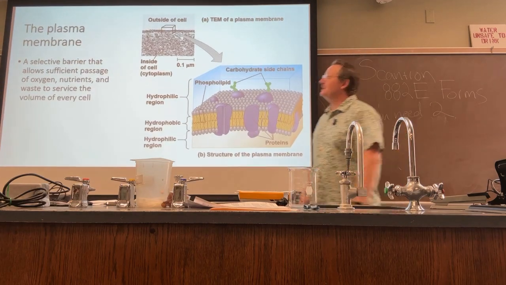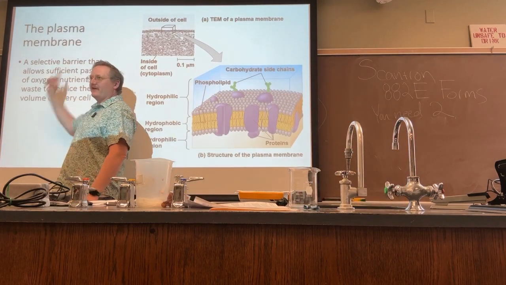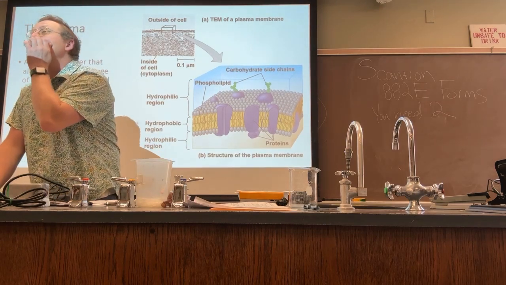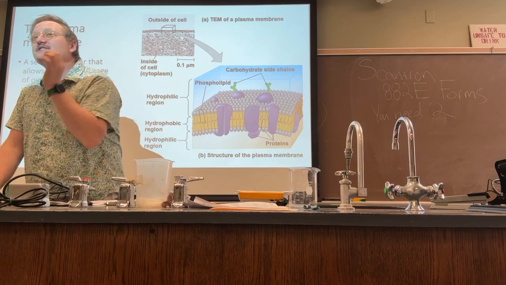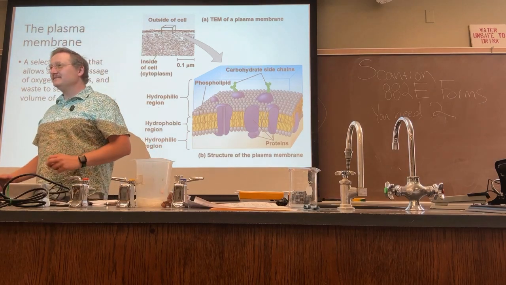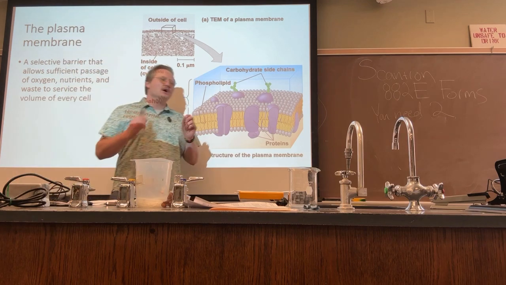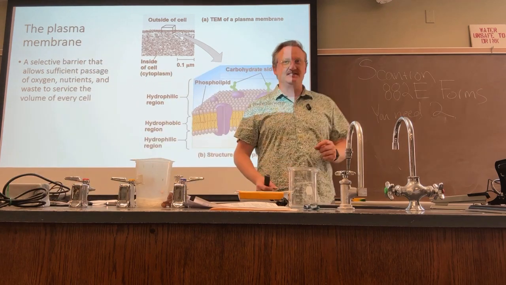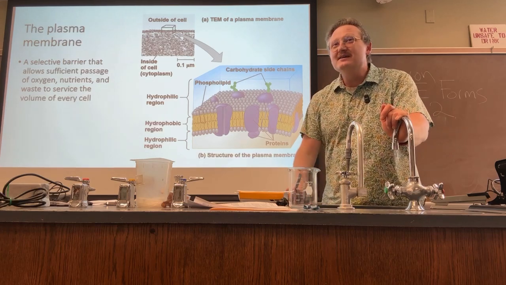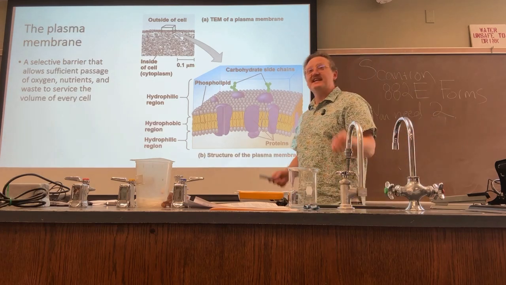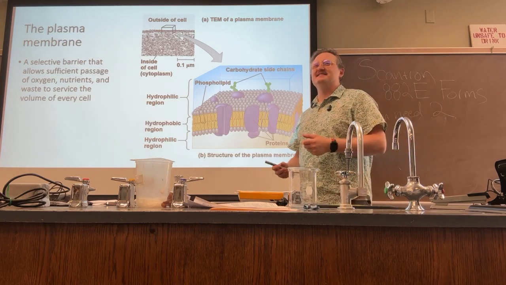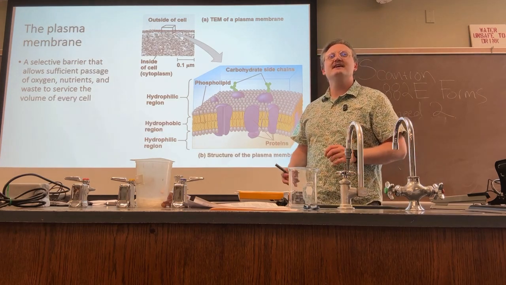Phospholipid bilayer. What is it? It is a selective barrier. What does that mean? It means certain things can cross it and certain things can't. You'll also hear these referred to as semi-permeable membranes, all right? And the overlap between those terms can be frustrating. I prefer semi-permeable in that certain things can cross it, because selective implies that it is selecting for certain things to cross.